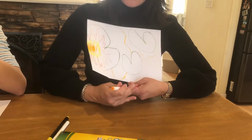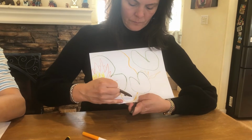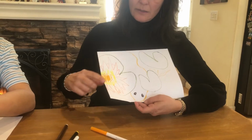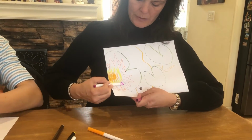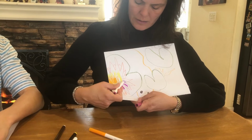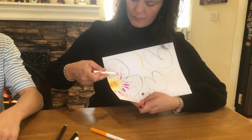Let's draw his eyes now. You could put a little bit of scaling in there. And then for the flower, just to give it a little depth, I put some magenta type pink in the middle. You could do any color you want. And it's gonna make you feel so peaceful. Lily pads are very peaceful.